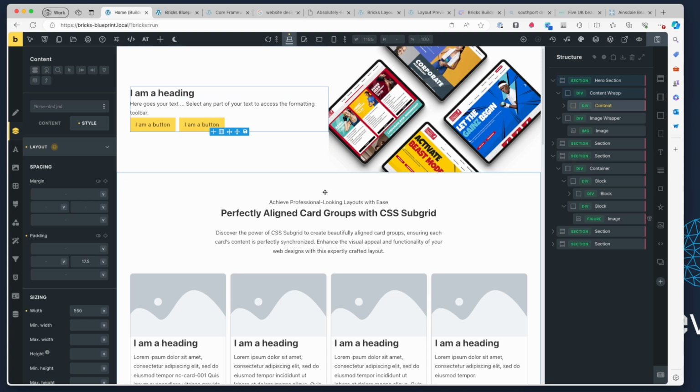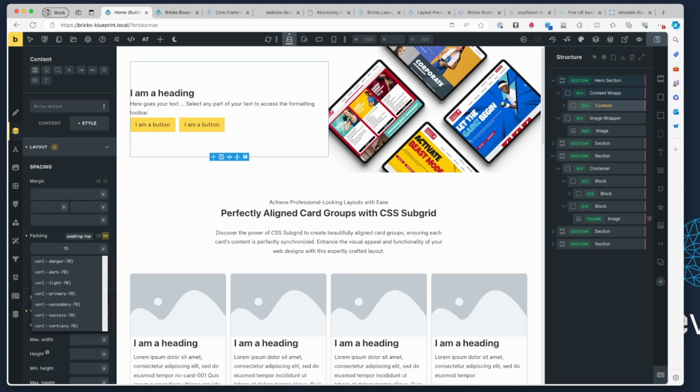I'm going to use the same padding that's on my sections. I think in Core Framework, this is set to something like 4XL or 3XL, which translates to 70 pixels. So for the content itself, I'm going to apply top and bottom padding of 70 pixels.